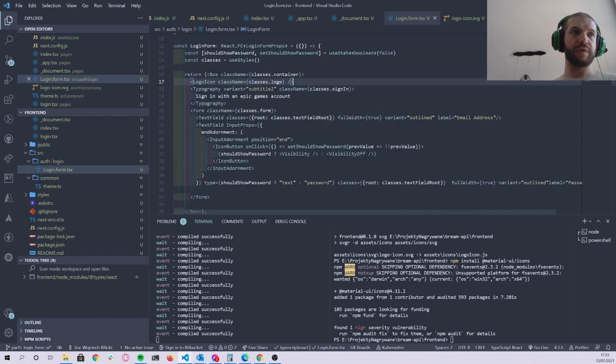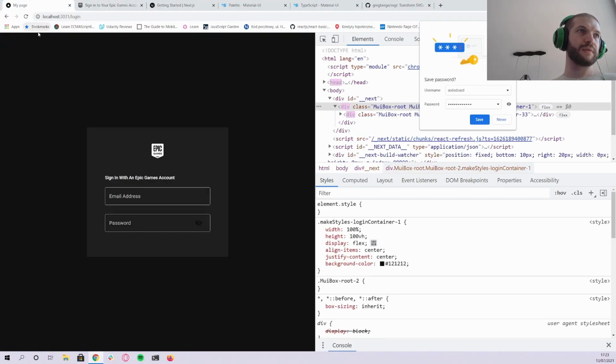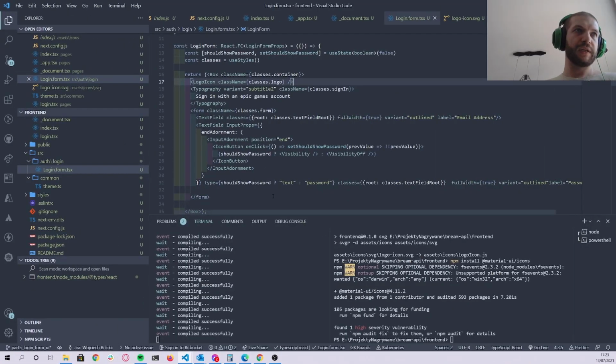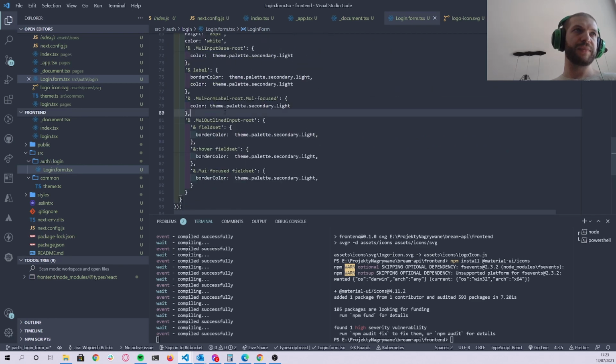And that should cover all the errors. Let's see. And it does not work. Well, one thing I can see that the icon has a wrong color, but this can be fixed rather easily.